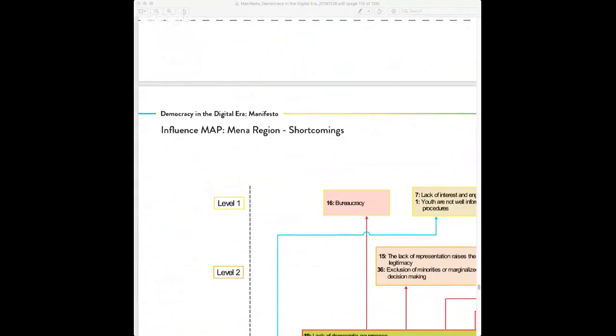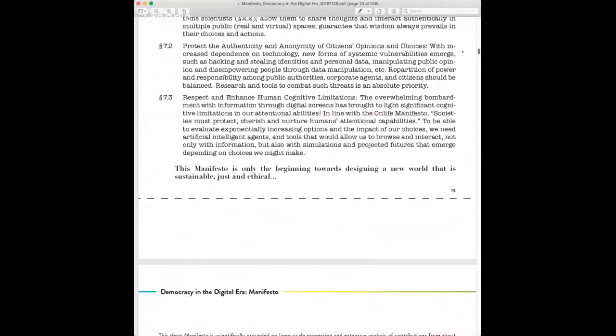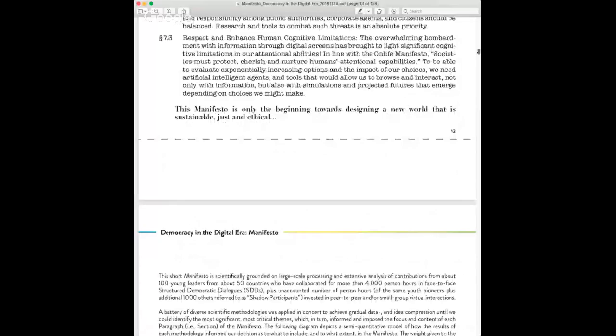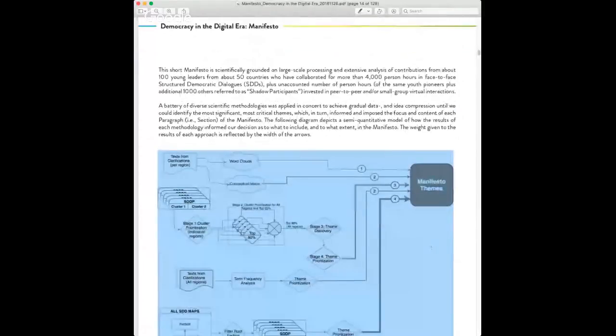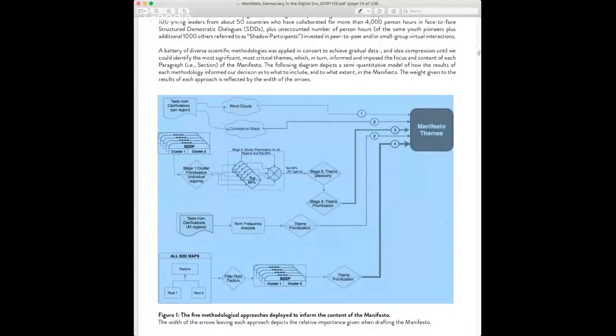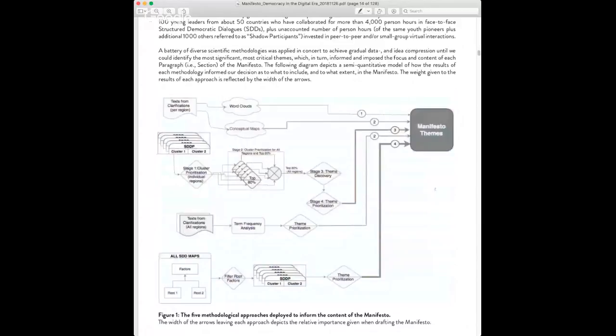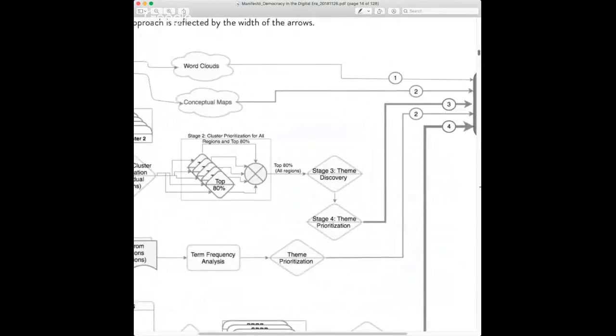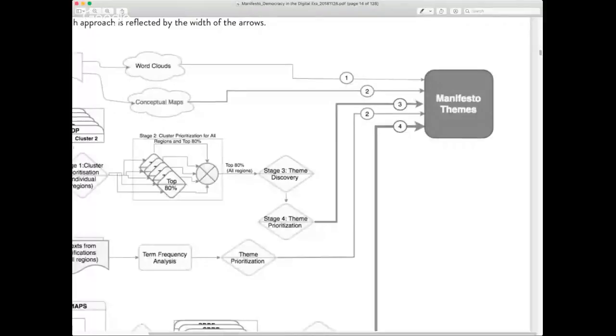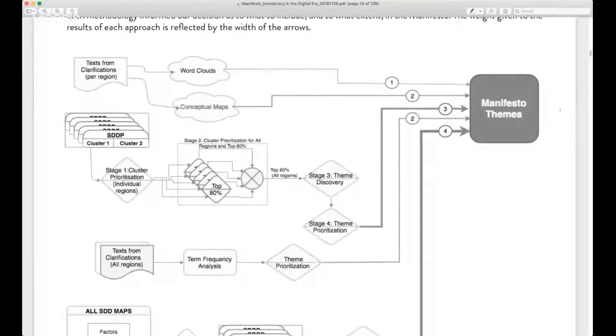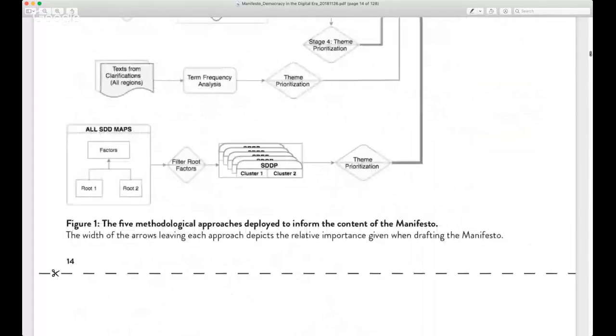So maybe let's go, let's see, to page 14. Page 14? 14. At least that's what it says in my PDF viewer. Yeah, that's what we want to look at. Can you zoom in on that a little bit? Well, we'll sure try. We'll see what we can do here. Spread that out a little now. Okay, so just scroll a little bit so we can center it in the window.